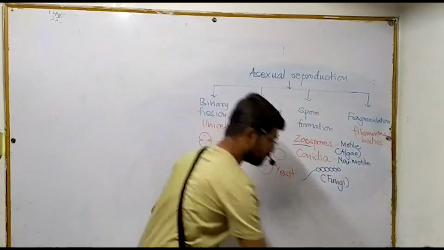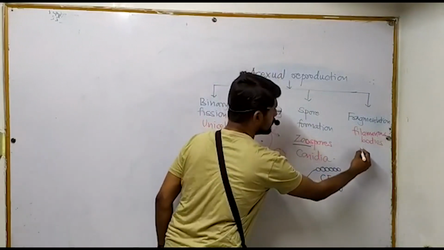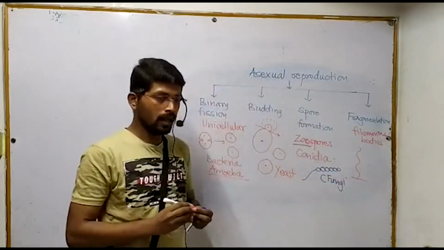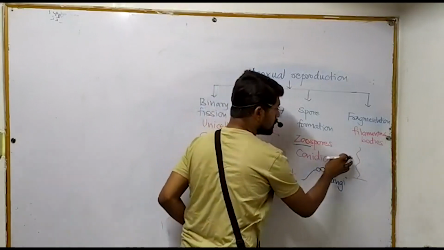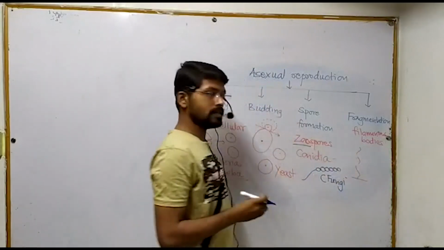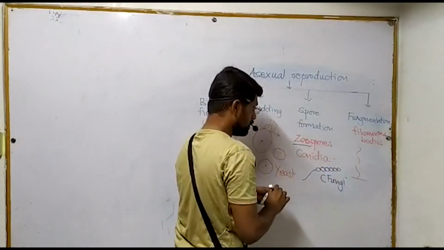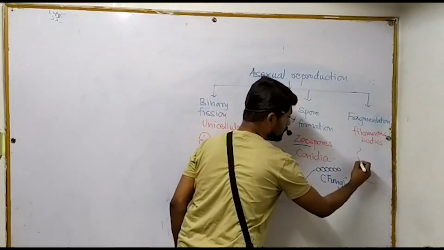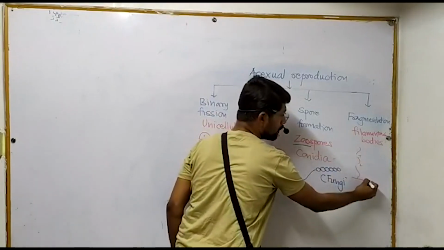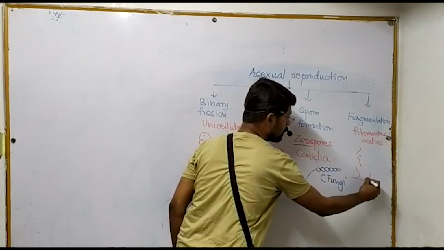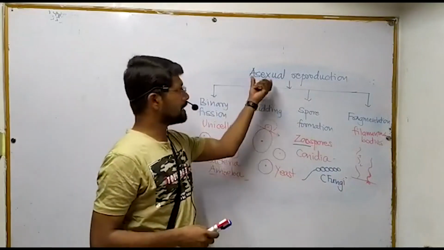Now let us discuss. Suppose this is the filamentous body of the individual, which is mechanically broken down due to certain reasons. Many reasons are there. Due to certain reasons, this body is broken into fragments. Now this individual fragment follows the polarity. When this fragment is dragged away and finds the substratum like this, suppose this is the top region and this is the lower region. When this lower region comes in contact with the soil or the substratum, it will start developing the new individual like this. Now this fragmentation is responsible for the formation of new individuals asexually.